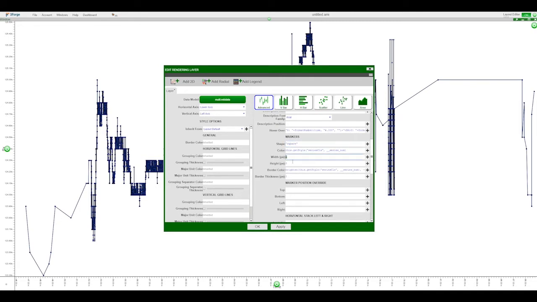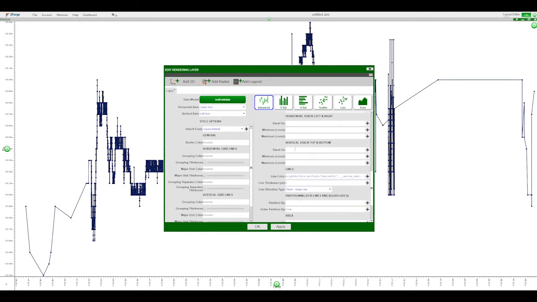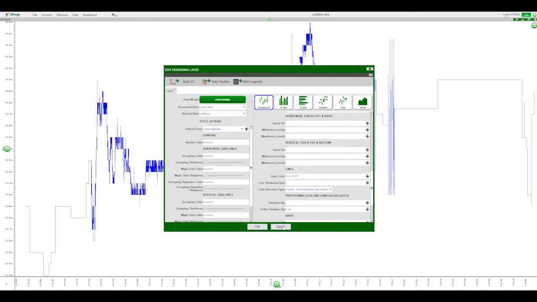And I'm going to change the width to 1 by 1 pixel. And I'm just going to hard code these guys to red. And I'm going to get rid of the border color because I don't need that. So let's go ahead and I'll use blue. So our background color is going to be blue. The line color I'll also make blue. And I'll just do a 1 pixel wide line. And I'm going to say go horizontal then vertical because this is pricing data. So now we've basically got this market data sitting in the back there.